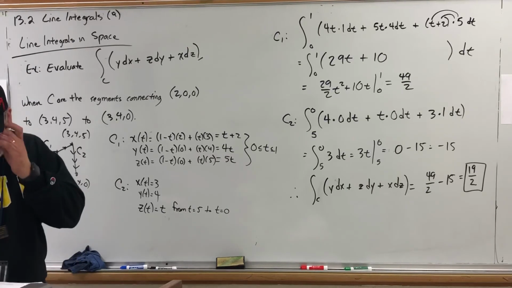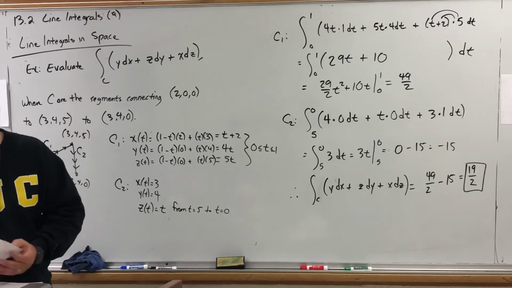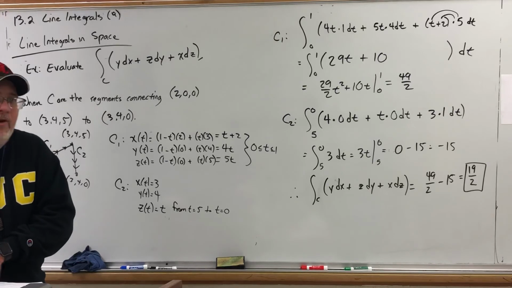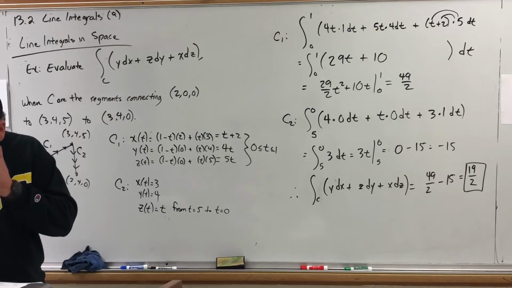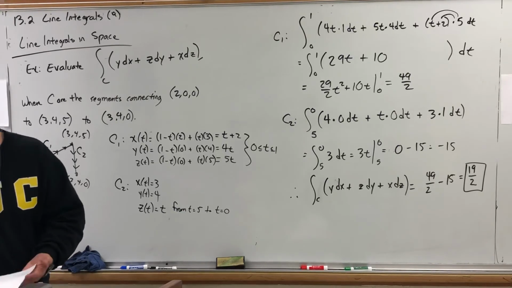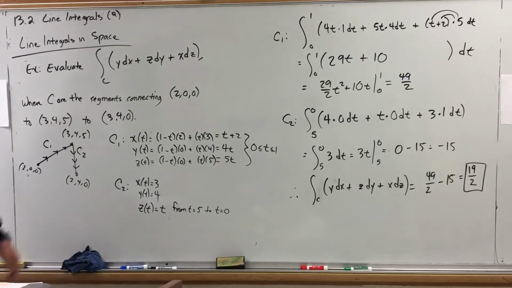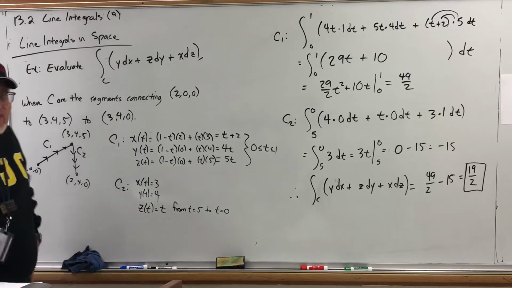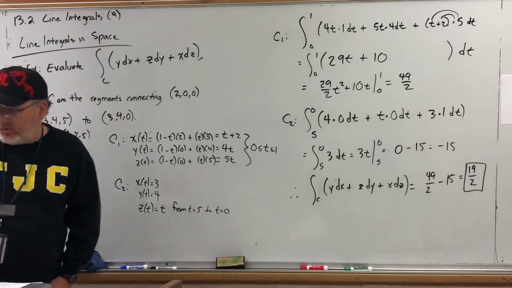If you want to get a head start on it, it's on page 768 where it says line integrals of vector fields. After all, the previous section was about vector fields. And there's a definition of it in terms of unit tangent vectors and position vectors and their derivatives. It's basically a formula and a setup, and it's not that difficult to do. But if I just go off the top of my head like I've been doing on these previous ones, I know I'm going to crash and burn. So I'm going to pause this and try to get some more videos recorded.